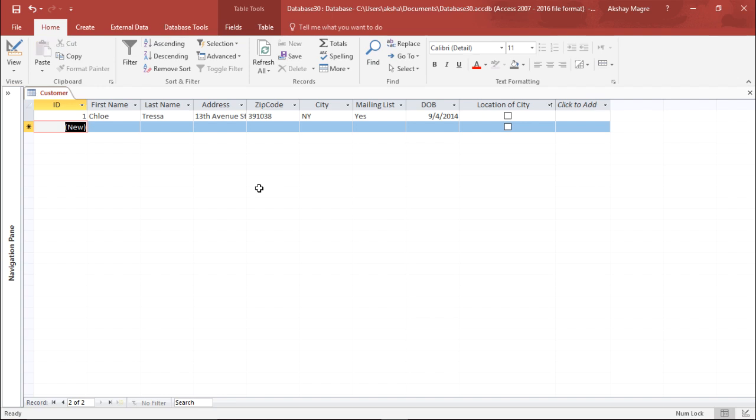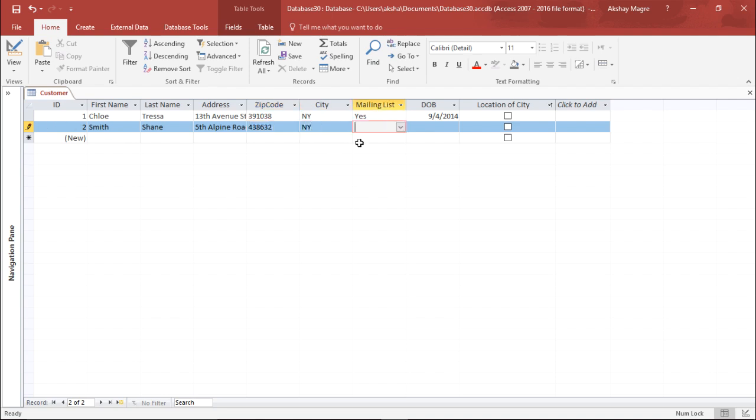All right guys, so this is how you can create the structure and how you create a database in Microsoft Access 2016. If you move on to the next one, let's take any random name, Smith Shane, right? Add a different address, like 5th Alpine Road, right? Zip code, random zip code, state NY again.